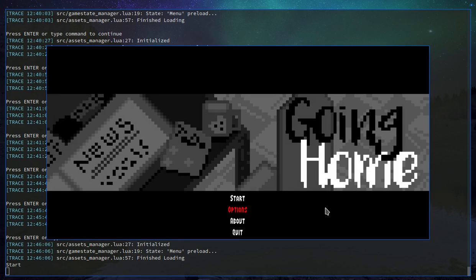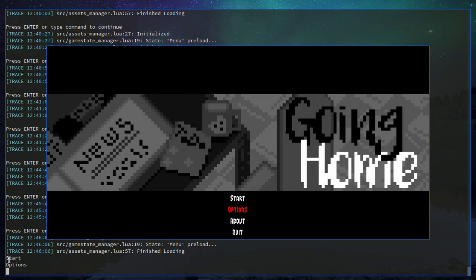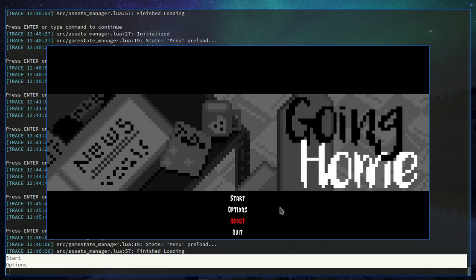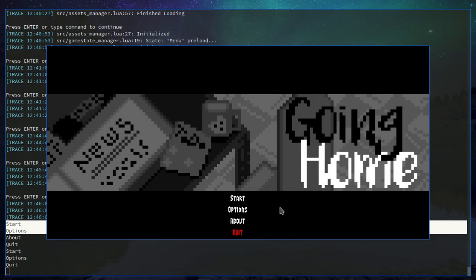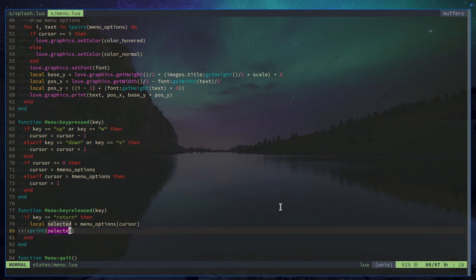So we start, as you can see here in the terminal, it's pressing return, so it's working. So what we want to do is lower the string, so we don't have any capital or uppercase character in it.